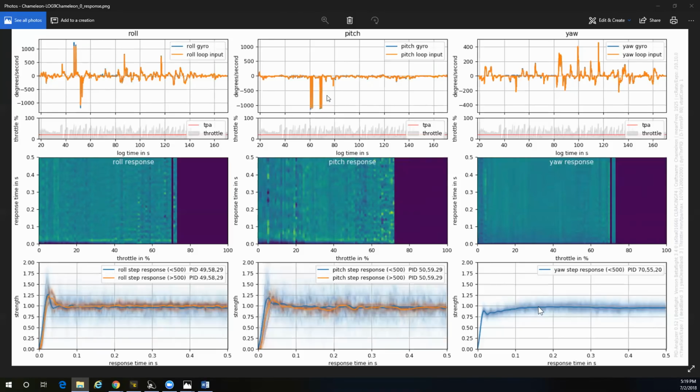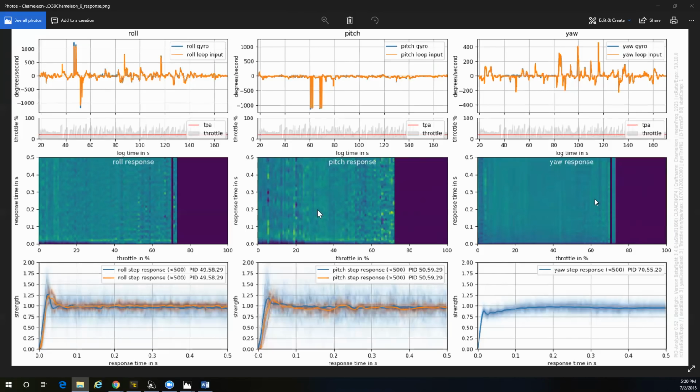If you look at the response time, this is about as perfect as you're going to get, up to 70%. I mean, with some of these others, like on the pitch here, there's quite a bit of variation in the response times. Some of that, just not enough data, can be tossed, and that's probably true in the higher throttle ranges. But it's graded on a color scale, and I think yellow is what you want to avoid. So this just is kind of fairly homogeneous.